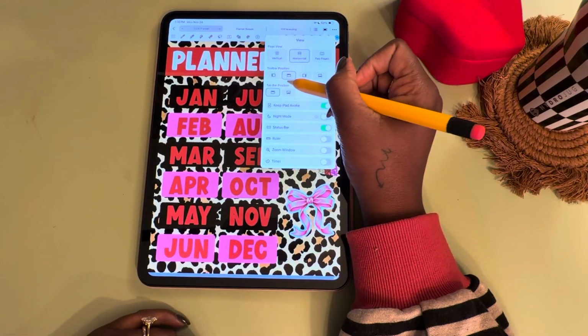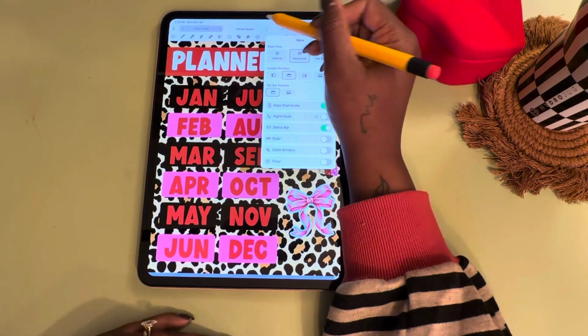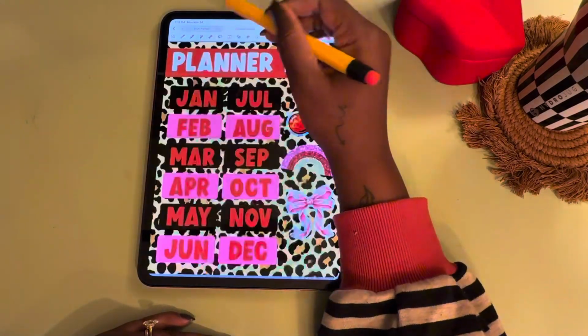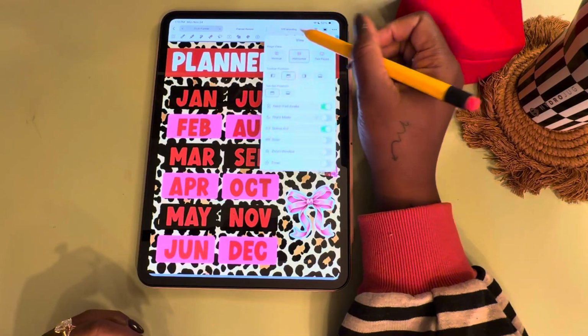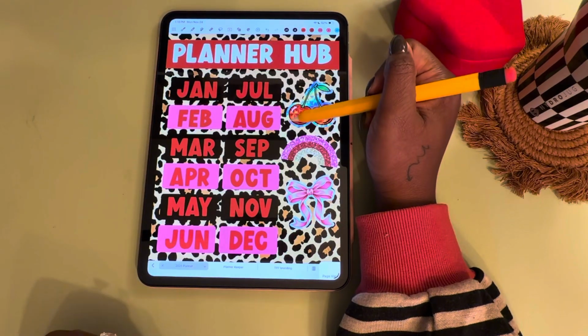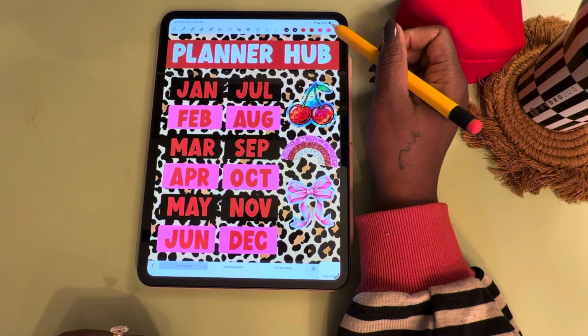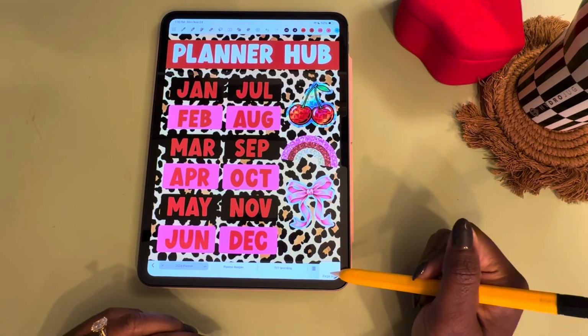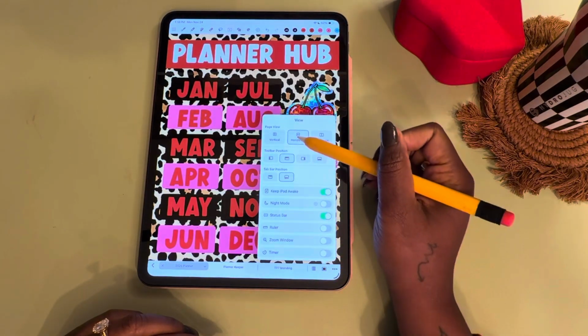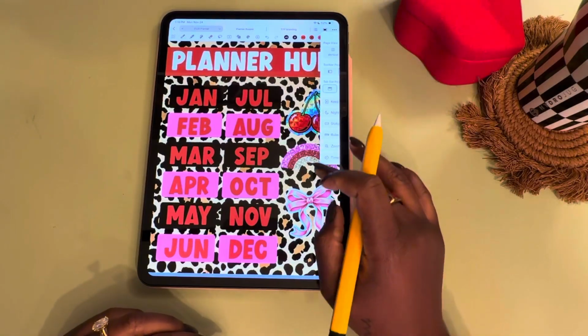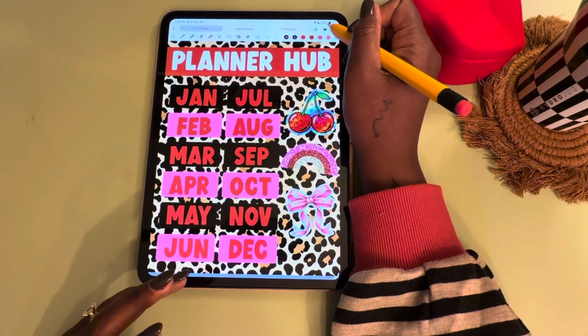Also you have the option to move your tab bar. So your tab bar are the tabs that you have open. These are the 3 that I currently have open. You have the option to put those at the top or at the bottom. I prefer the top because I'm just used to it. That's the way that it defaults, so that's the way that I'm used to seeing it.